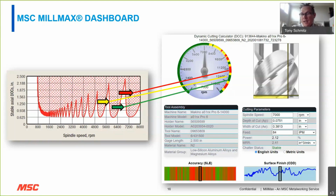So as counterintuitive as it may be, it is spindle speed that is the knob that we want to turn to avoid chatter. And so that's why it's the primary picture that we see here. Feed per tooth appears as well. And that, like I said, scales the size of the force. Increase the feed per tooth, increase the force, but it's not the thing that dictates stable or unstable operation, generally speaking.